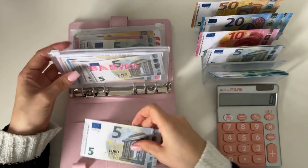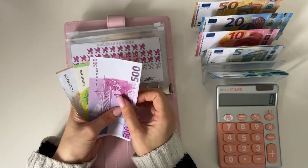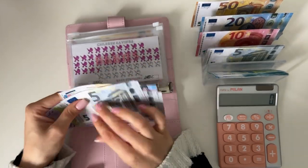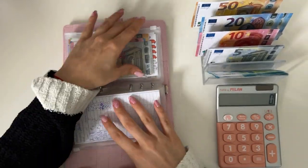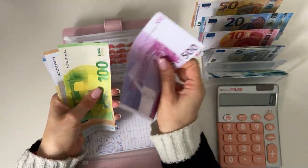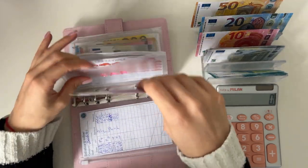Babies is going to get a 5. And we have 500, 600, 50, 70, 80, 85, 90, 95, 700, 5, 10, and 15. So 715 in babies. Car is going to get a 5 as well. So we have 500, 600, 50, 70, 80, 90, 95, 700, 5, 10, 15, and 20. So 720 in car.